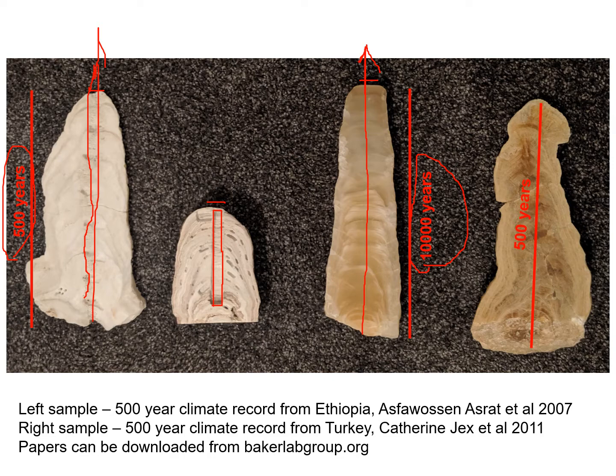Stalagmites in caves are made of calcium carbonate, so it's going to be a similar analysis to the ones we use for foraminifera and ocean corals. We're going to be looking at the oxygen isotopes in the calcium carbonate. And so the question then is, where does the oxygen isotope that's preserved in a stalagmite calcium carbonate come from? Well, it comes from the drip water that's dripping onto it and forming the stalagmite.